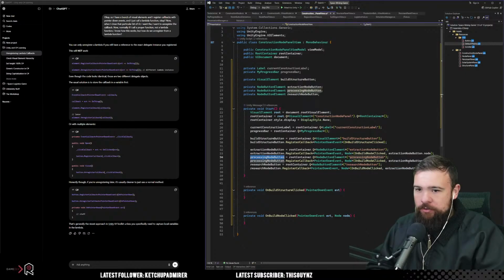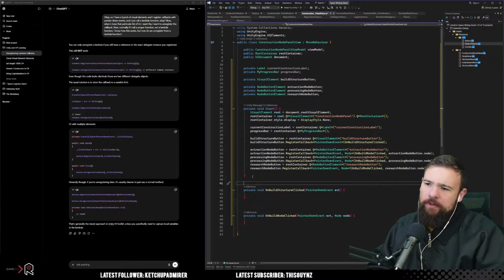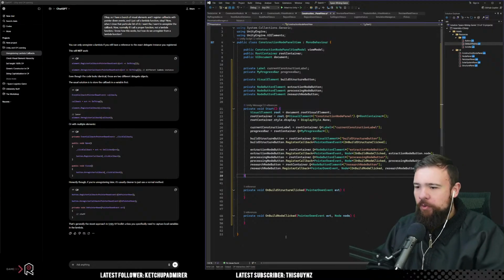Okay, we just need to put in the right buttons here. Okay, so that works. So now we call it with the node, so we at least have some information about which button was clicked.